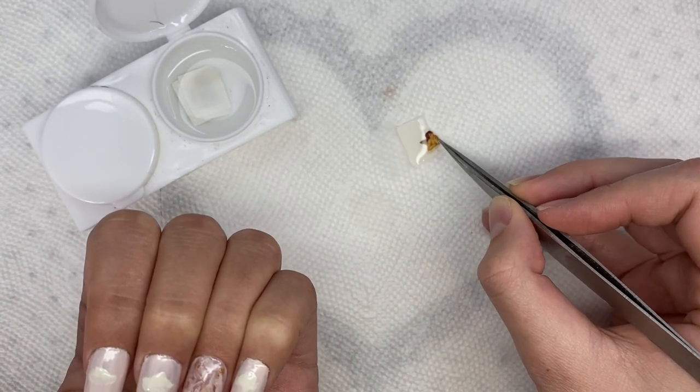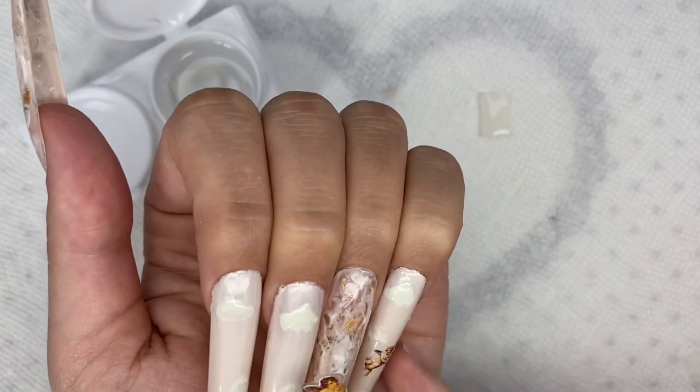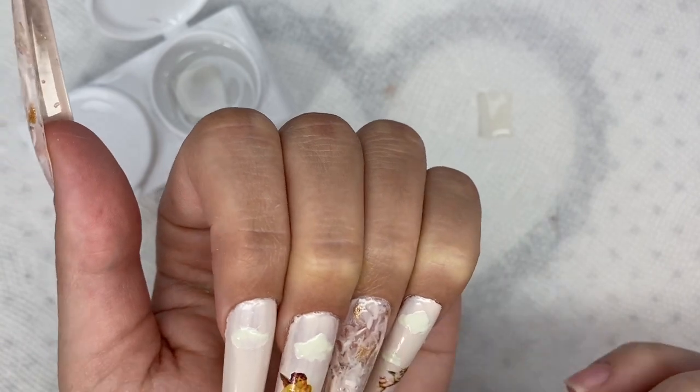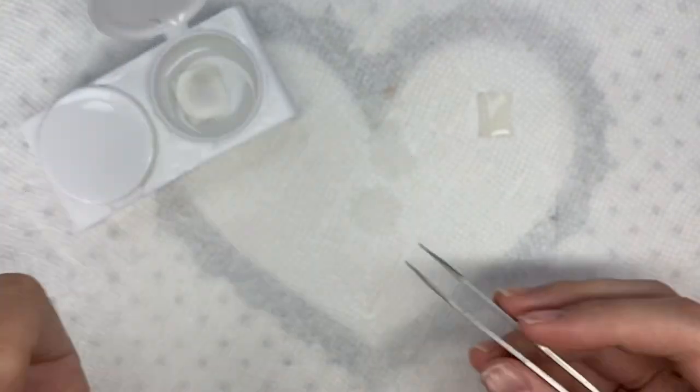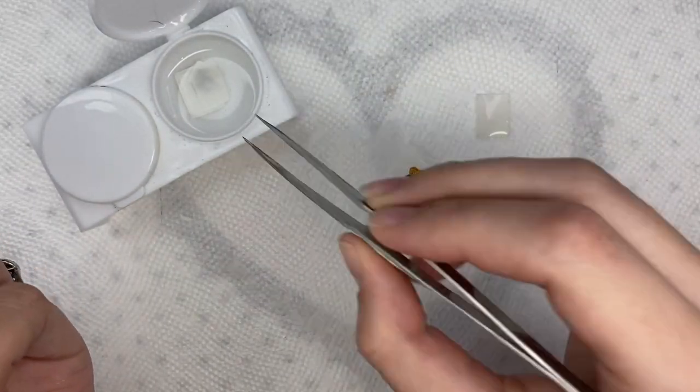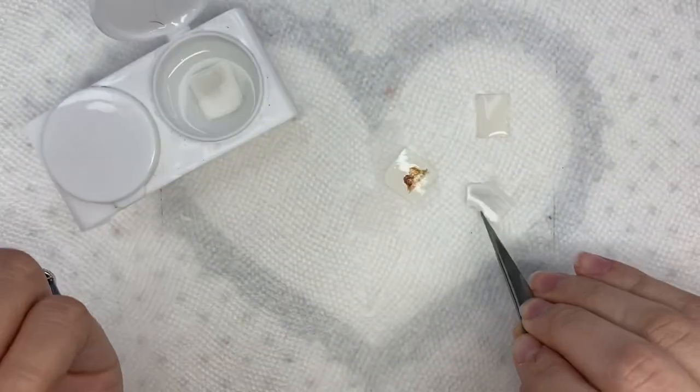I purchased these in the very beginning of my nail journey from Amazon. I don't know if I'll be able to find them. I'll try looking for them. But I love them so much. They're so adorable, and I just love all the details and color in them. I don't know, they just look so cool.